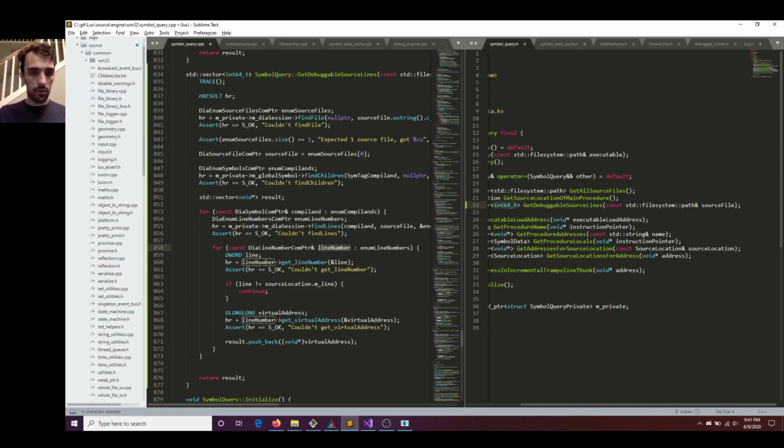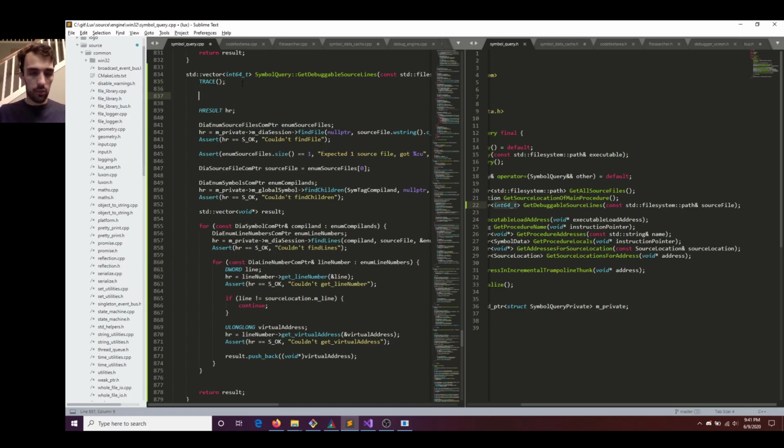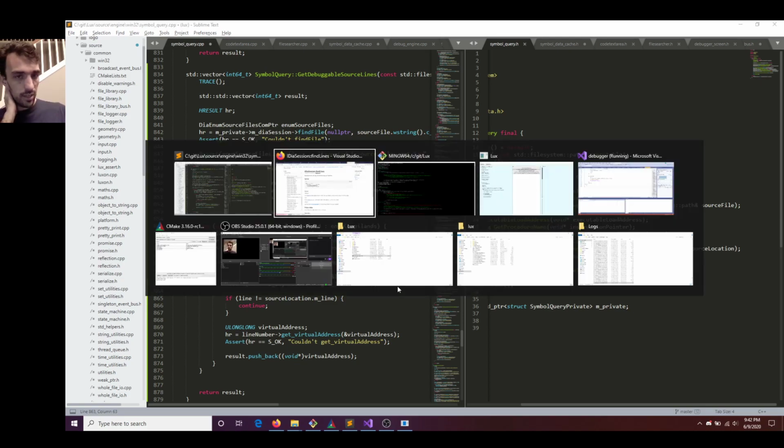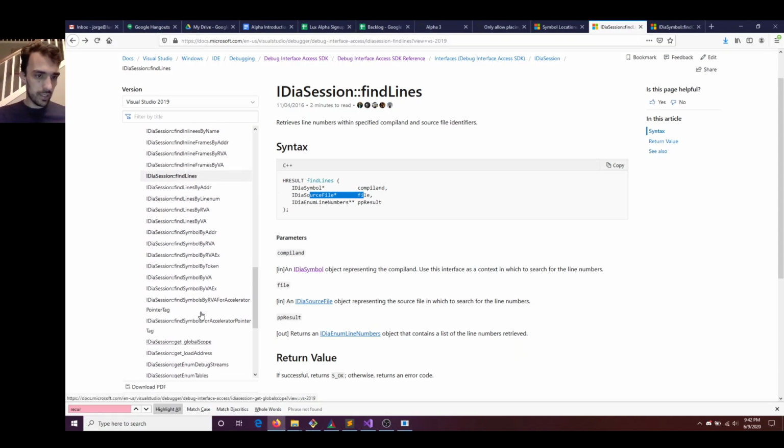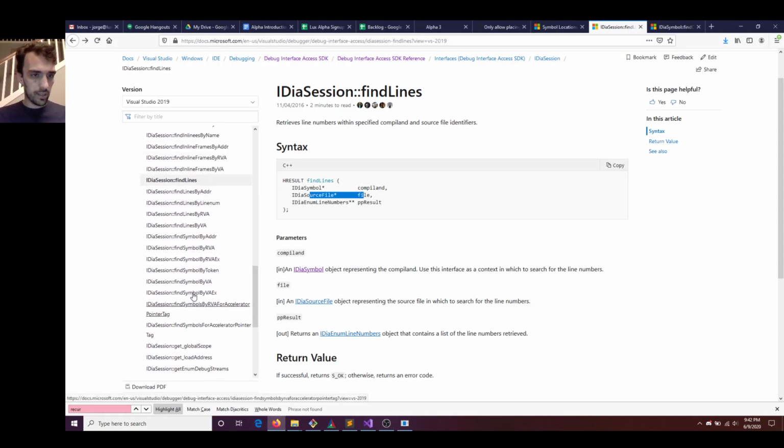Okay, line number. Get line number. Great, then we just tack this onto our result vector that we're building, that we definitely have right here. Int64 result. And we don't need the virtual address, do we? Do we need any other information line number has to give us?